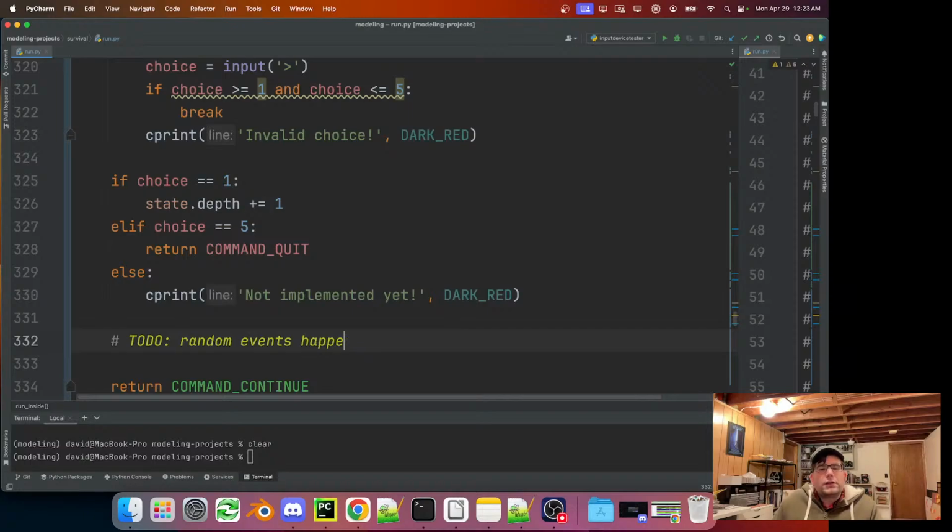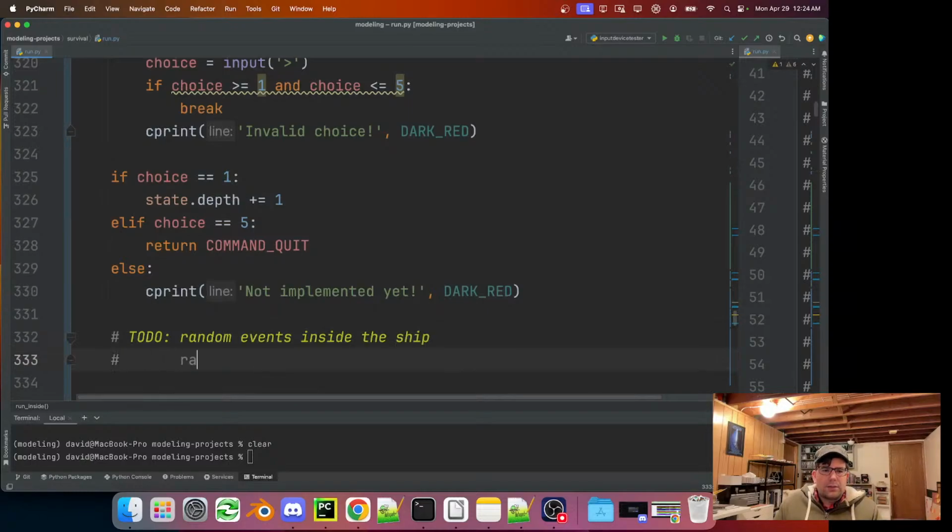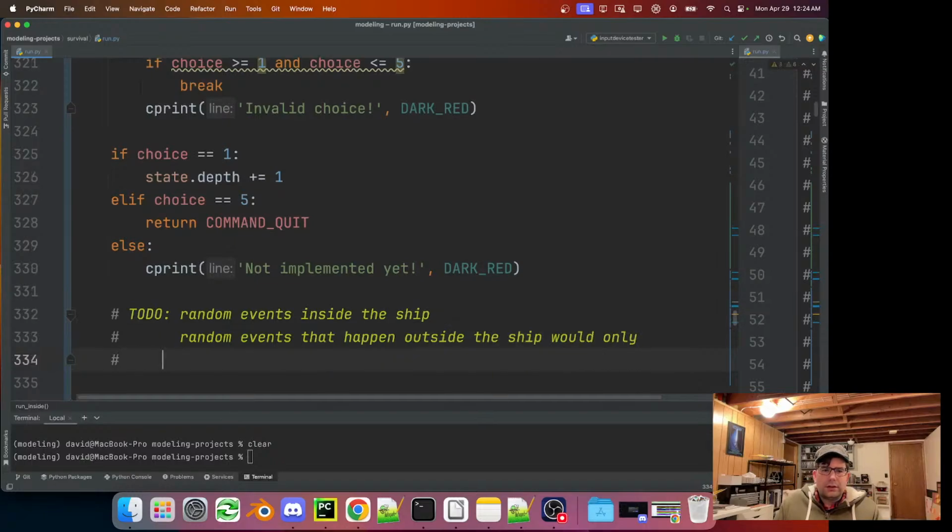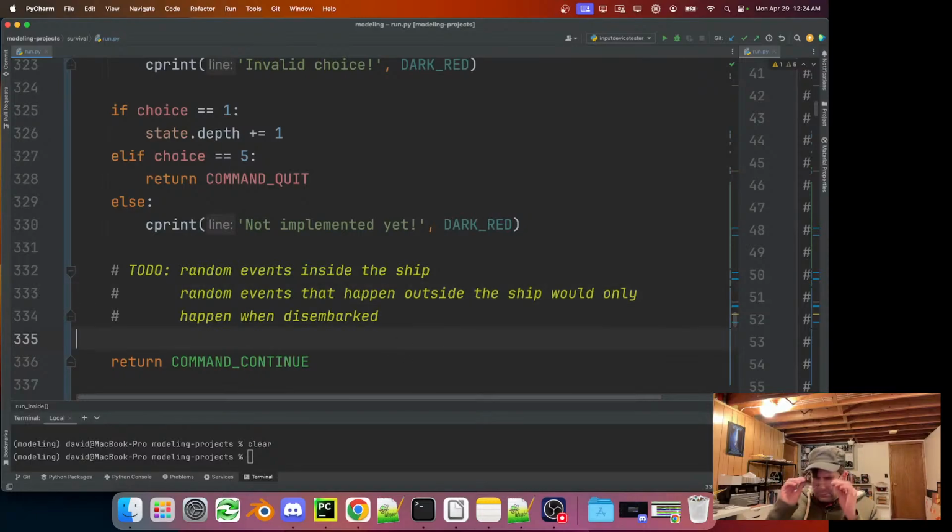Because this would be like random events inside the ship, because random events that happen outside the ship would only happen when disembarked. So like disembarking is going to trigger an event. Yeah, like an event that's related to the landmark that you're currently at.